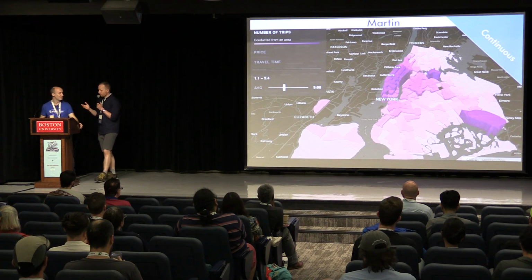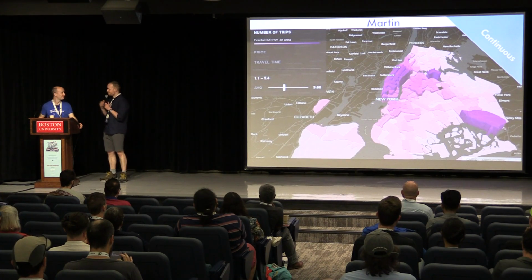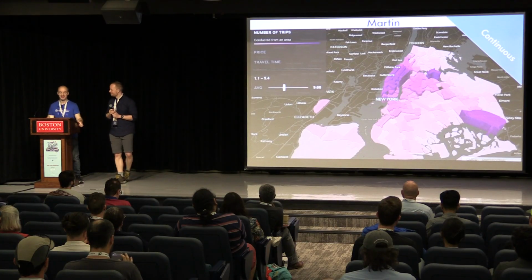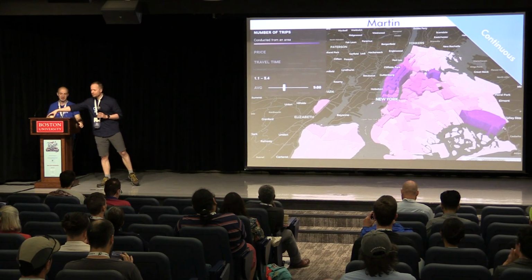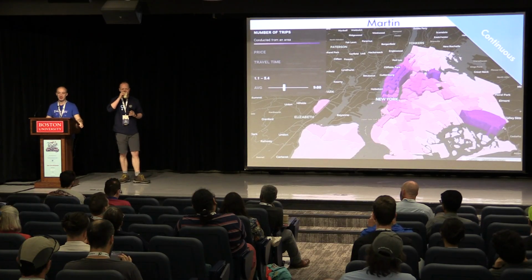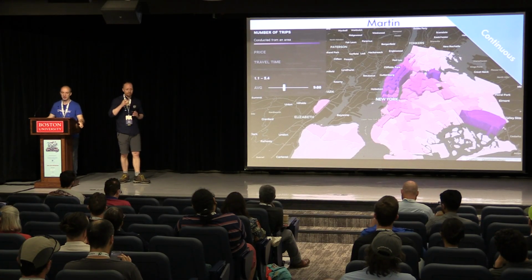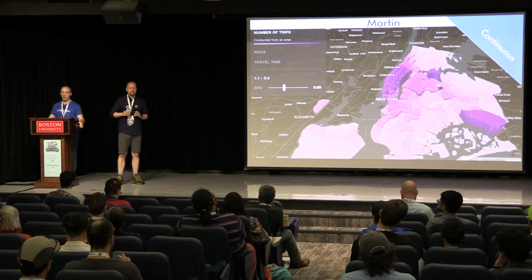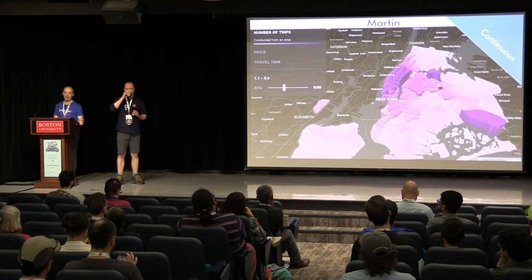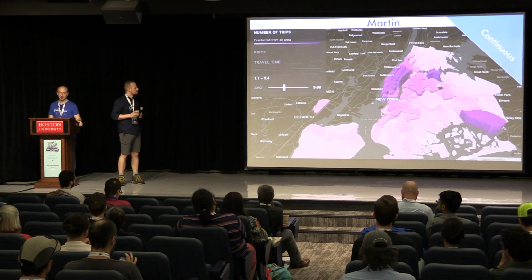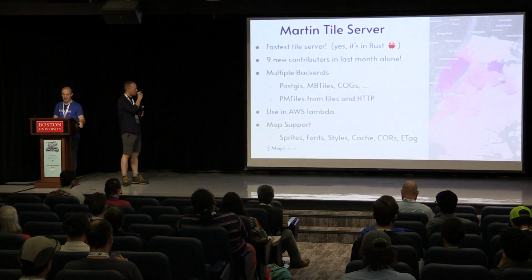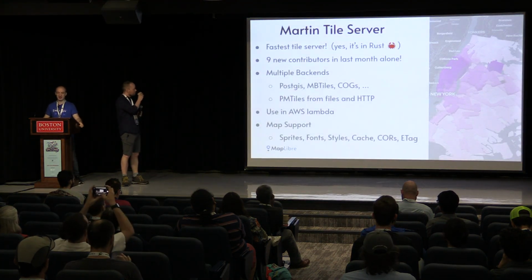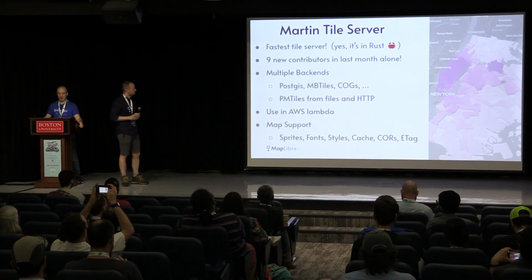Then handing it over to Yuri for complicated tile servers. Right. The exciting stuff about the backend and trying to get tiles to the users in a very efficient way. So we have Martin Tile Server, which so far has been purely a volunteer effort by a number of individuals, including myself, where we created a tile server capable of on-the-fly generation of the tiles, serving massive amounts of tiles, being the fastest independently rated tile server on the planet. Obviously, it's in Rust.